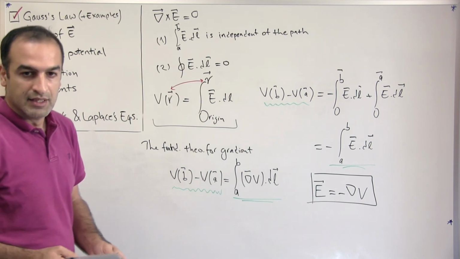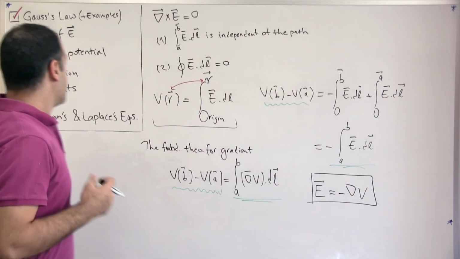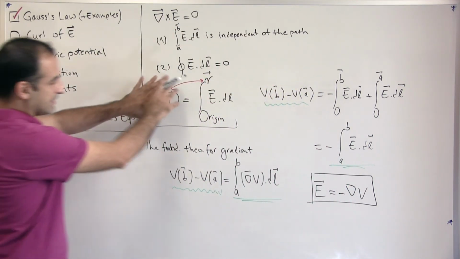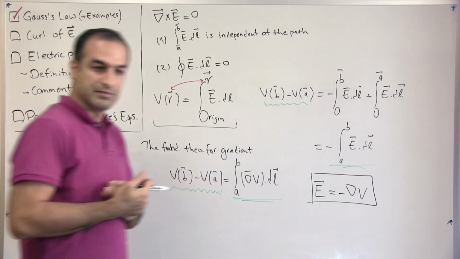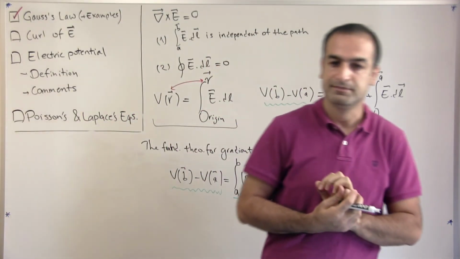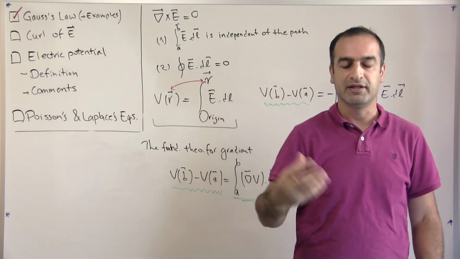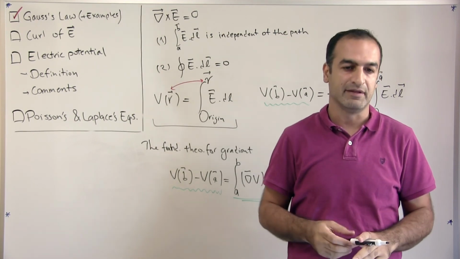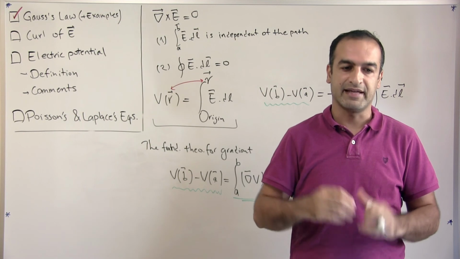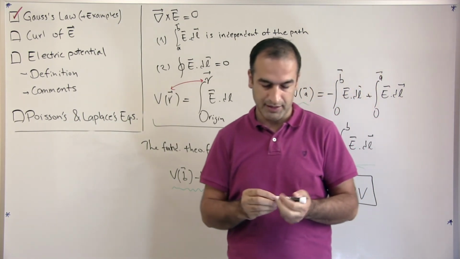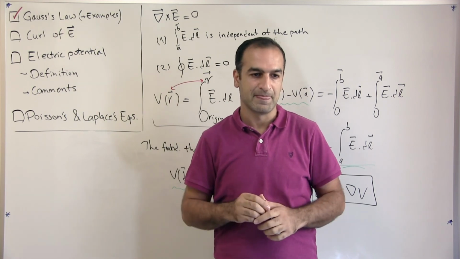Okay, so the time's up. I want to stop here. On Thursday, I'm going to start from these two definitions, and I'm going to discuss several properties of the electric potential. I hope with these discussions, we will have a better and clearer conceptual understanding of what electric potential is. And after that, we're going to do a few examples of calculating electric potential for specific cases.